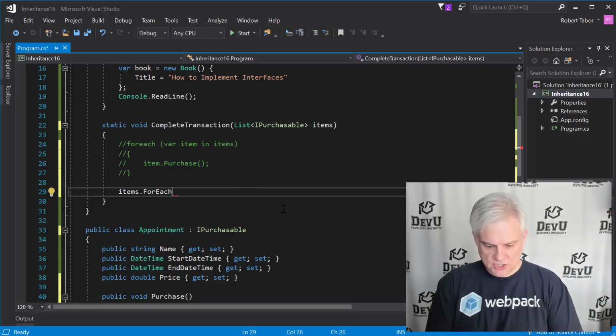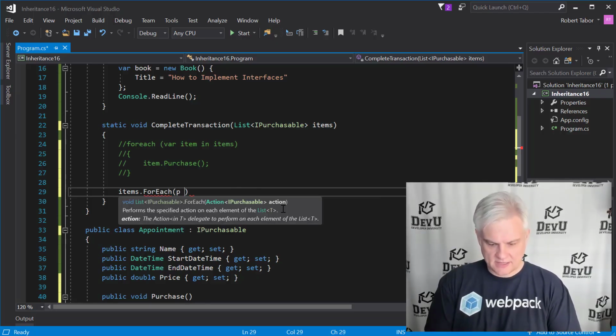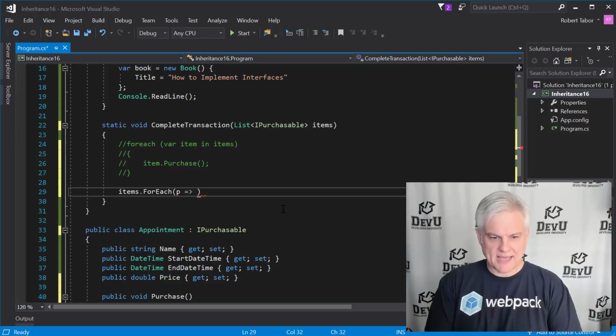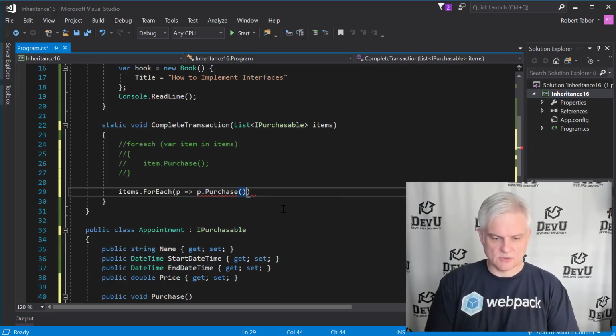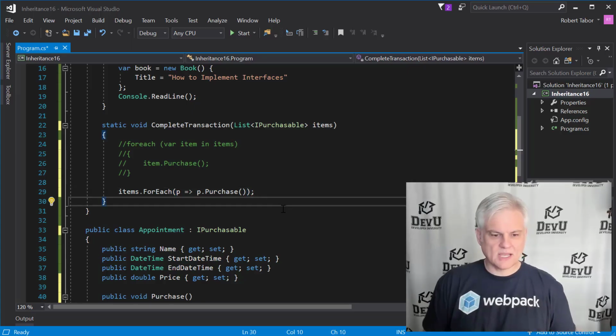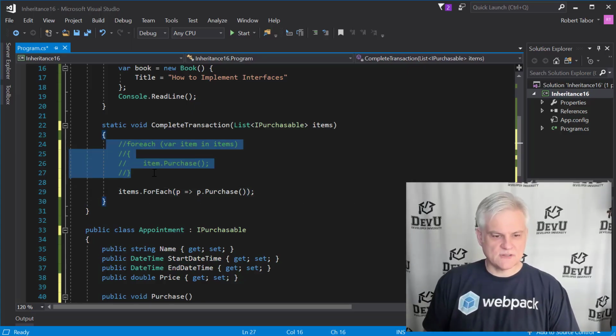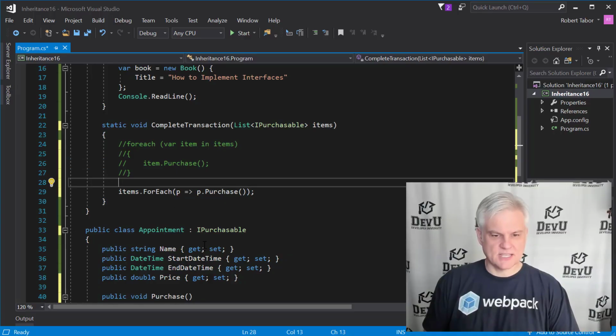So ForEach, and then I'll get passed in individual items. So I'll be able to call Purchase on each individual item. And so that's just a one-line representation of this foreach statement. And it'll do the same thing, okay?